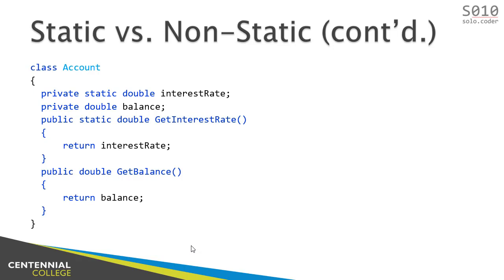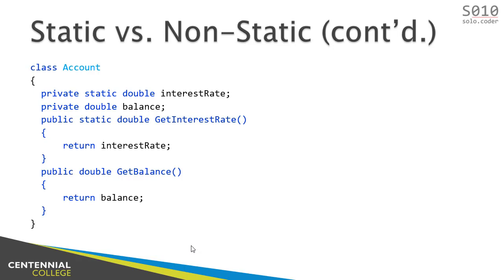However, let's look at the non-static ones. Which one is non-static there? Balance is non-static, and the other one? Get balance is non-static. But here's the thing. The balance of an account is specific to my account. For your account, you have another balance. John's account has another balance. So it's not something global. It's something that will change per different account. Each account will have a different balance. Okay? So the way you get to the balance is by declaring one object of the type account.